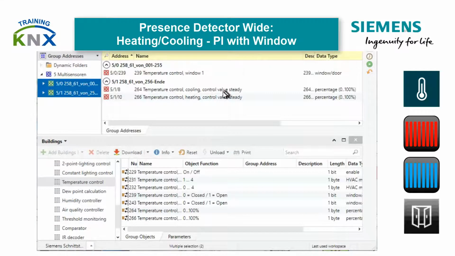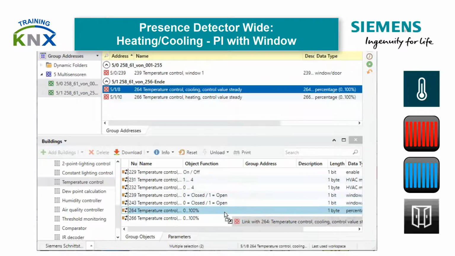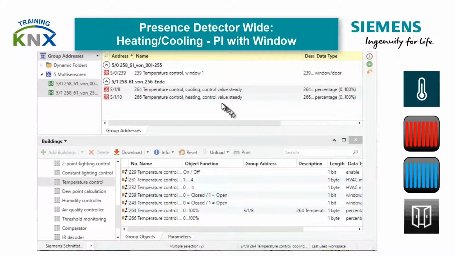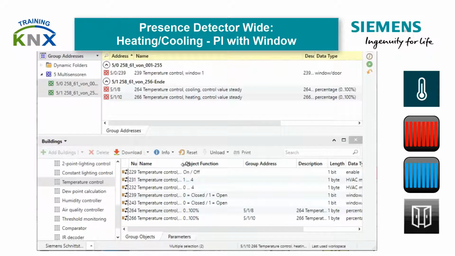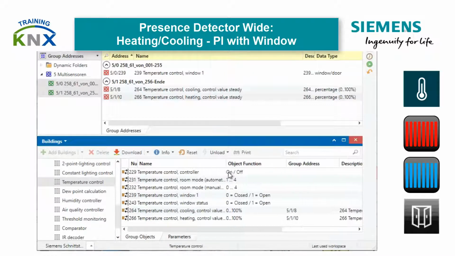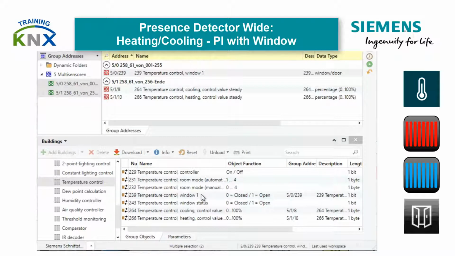Now it's all about the group addresses. Which ones do you need at least, and which ones should be created additionally? The minimum required group addresses are in fact only the two control variables for the valve actuators and those for the window contact. However, the room temperature is then only controlled to the two preset constant set points for heating and cooling, and the respective building protection set point is activated when the window is open.